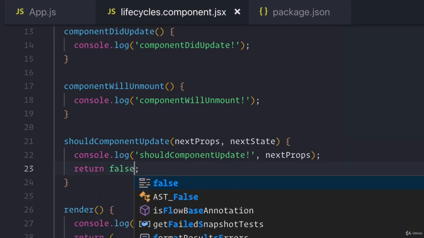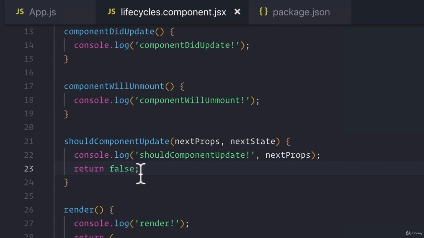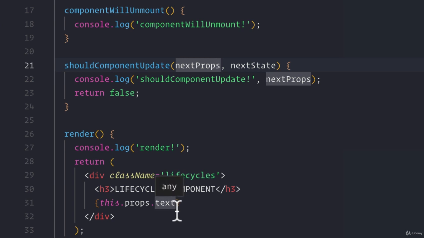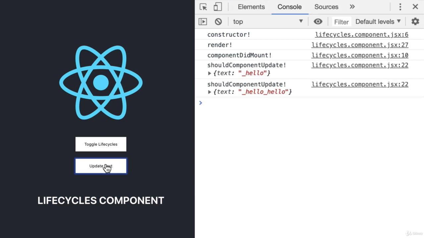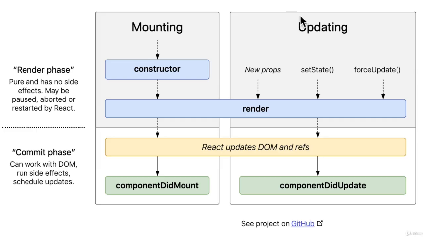But if we return false, what happens is that it doesn't even go through any of those lifecycle methods except for should component update. Because when we return false, we're saying, I don't want my components to re-render. And the reason we would do this is, for example, if we were to check the next props that we're getting, if we see that the string value for our text has not changed, then we don't care to update them. We don't need to. There's no reason for us to do that. And here we will see that if we click update text, we're getting this call, our should component update. But because we're returning false, it does not go through the next cycle methods that need to happen inside of our updating phase.